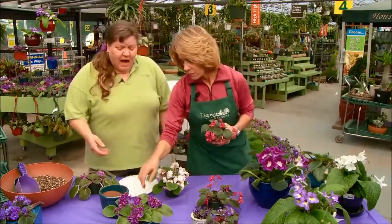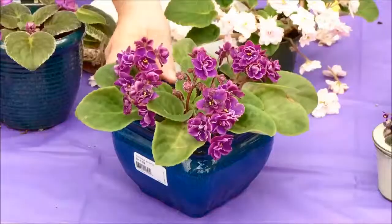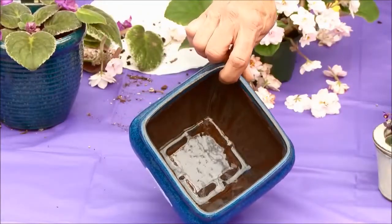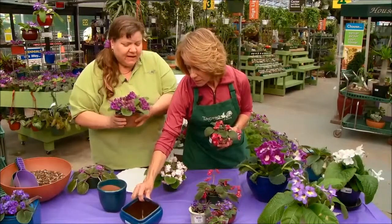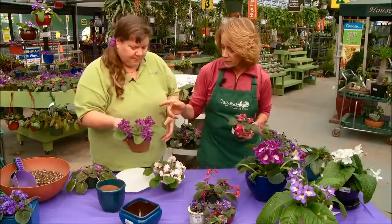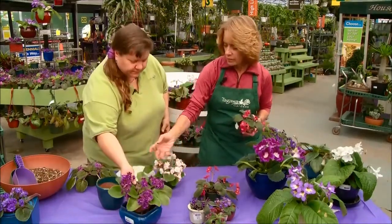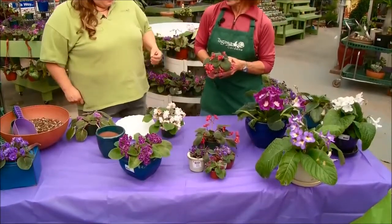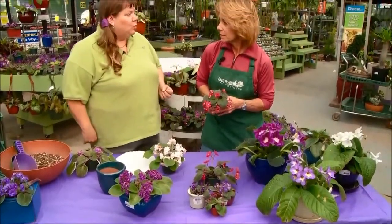How does that work? There's a reservoir in the bottom of the container that we put water in, and then the plant sucks up the excess water from the base, but it gives you that extra humidity on the undersides of the leaves. So for that plant in that little pot, you would never overhead water? Believe it or not, there's a misconception on that. Okay. What they don't like is cold water on their leaves.